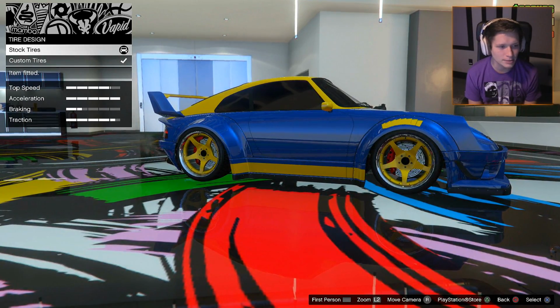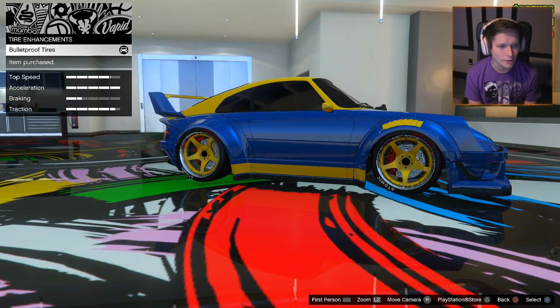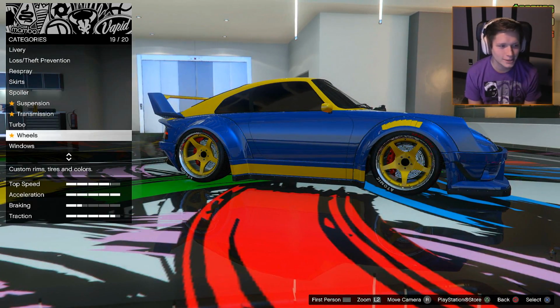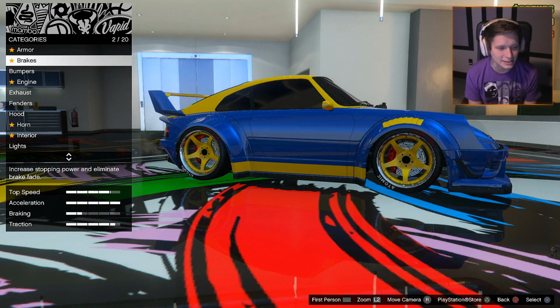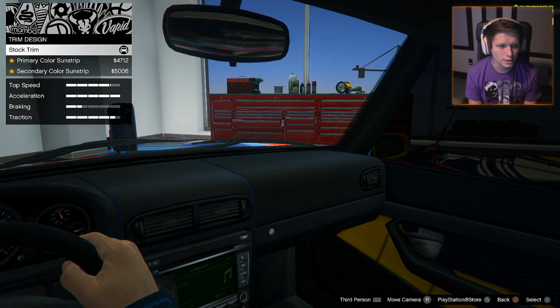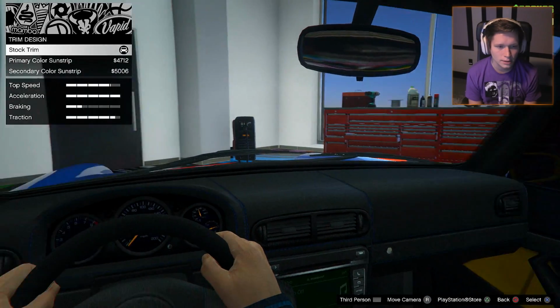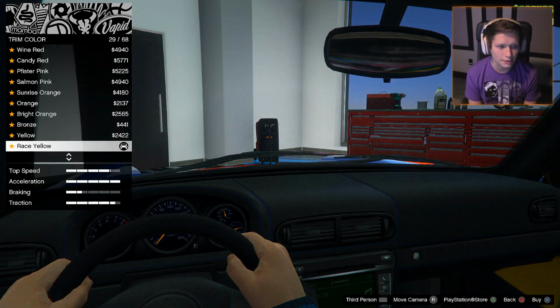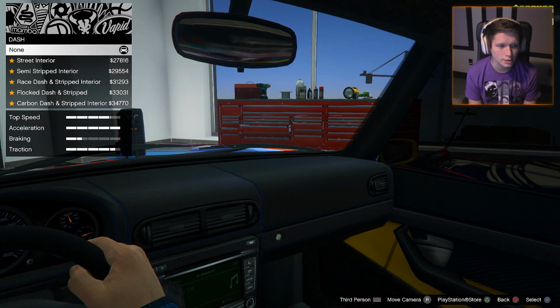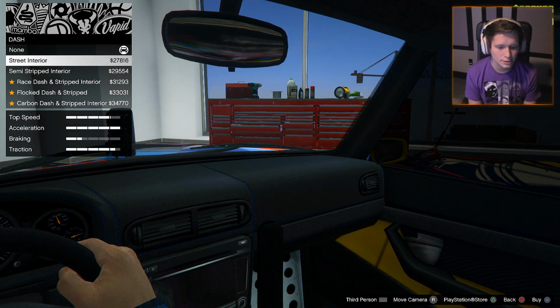All right, so we're gonna have the custom tires. We're also gonna have the bulletproof tires. We'll go with the yellow smoke. This thing is as blue and yellow as it gets. All right, so now let's go for the interior. See what we have going on here. So trim design. I don't think we want the sun visor thing there. We already customized the trim color. The dash.